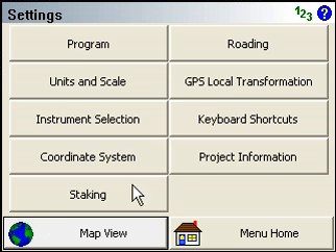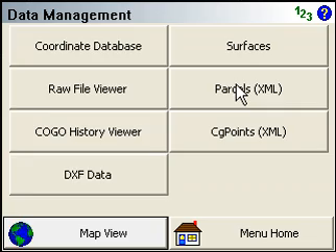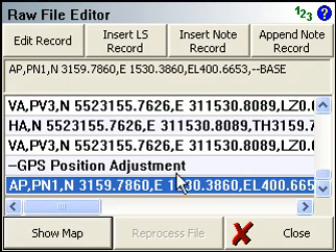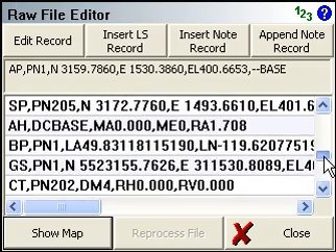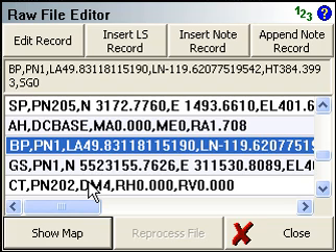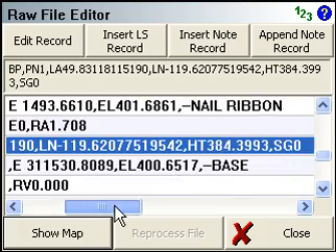If we go look at our raw file here for just a moment, when we originally programmed this base, FieldGenius created a base point here for point number 1, and it stored its latitude, longitude, and ellipsoid height.